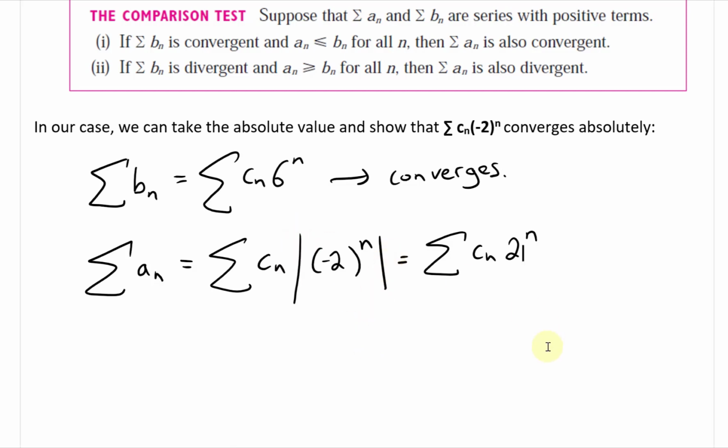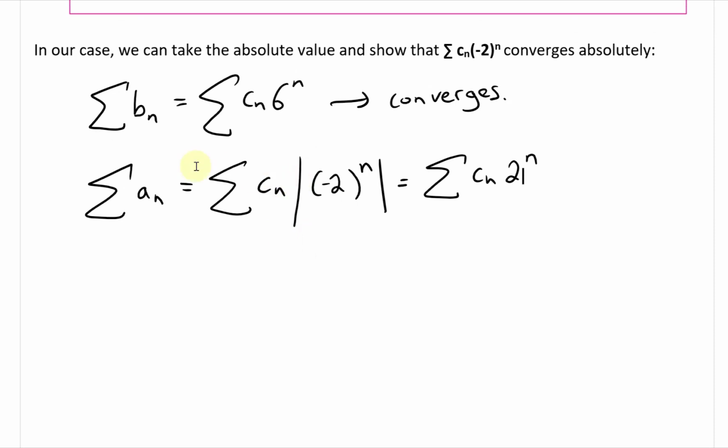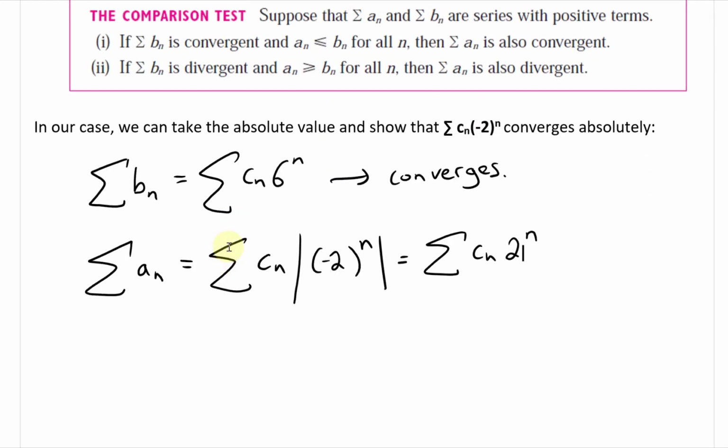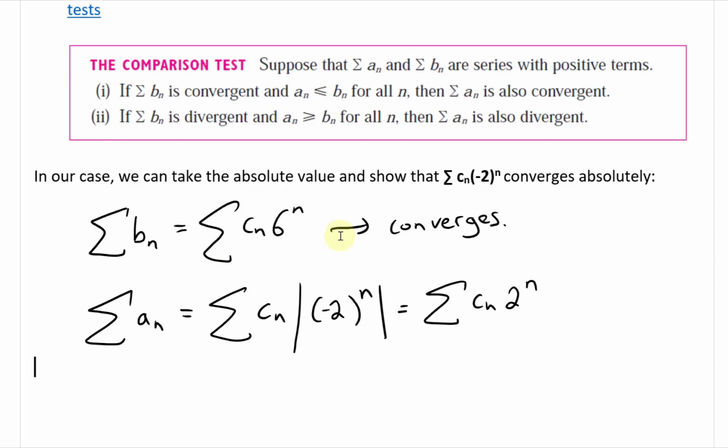I just made it like that because the solution manual had this; well, it didn't even say that. It just said it converges absolutely. But I'm pretty sure it's better to write it this way, because Cn could be whatever. But it's the same as this one here. So hence this one converges, and now this absolute one, if you take the absolute value there, equals this. And the comparison test has series with positive terms. So they just assume this is all positive, even the Cn. So might as well just include that as well. We could actually just erase this and put that over both of these.